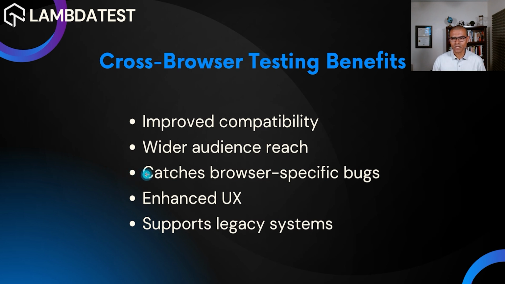The next one here says catches browser-specific bugs. So believe it or not, all browsers are not created equal. You may have an application that performs as you expect it to on, say, Safari. But if you switch to Firefox, for instance, then you'll start noticing some differences and some glitches, or the application is not behaving as you would expect. So this is what we mean by browser-specific bugs. As you test in different browsers, you're going to discover different things in different browsers.